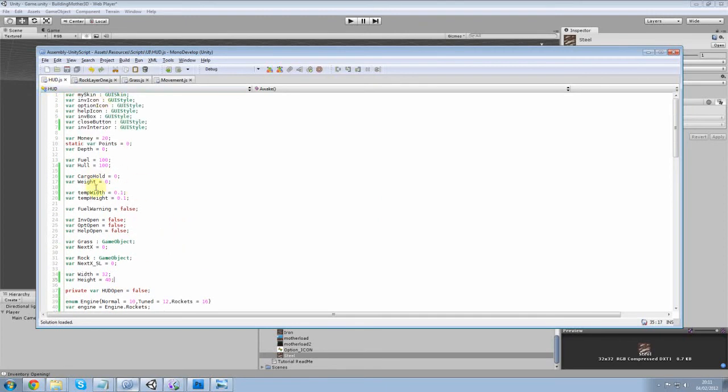So in my HUD script, I can comment these temps out, and I just want to create a variable. I forgot how to do this. Okay, var, this is gonna be inventory, string, and as an array.